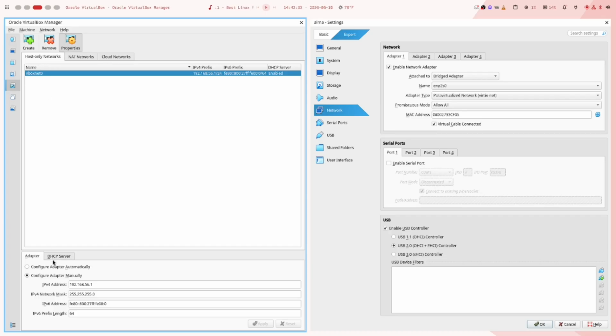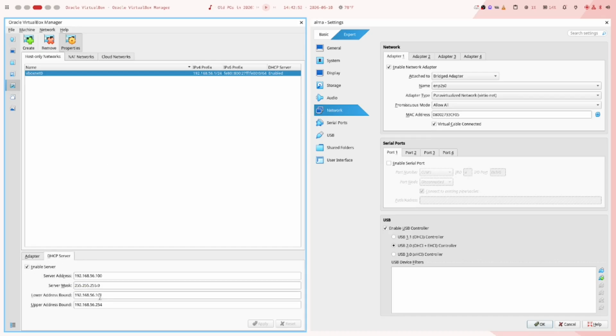And said host only network has an IP address on my physical machine here, my Alma Linux machine, of 192.168.56.1, and my DHCP server gives all the machines something between 192.168.56.100 and 56.254. And it just so happens that the first machine gets the lowest of the bound, which is 101.